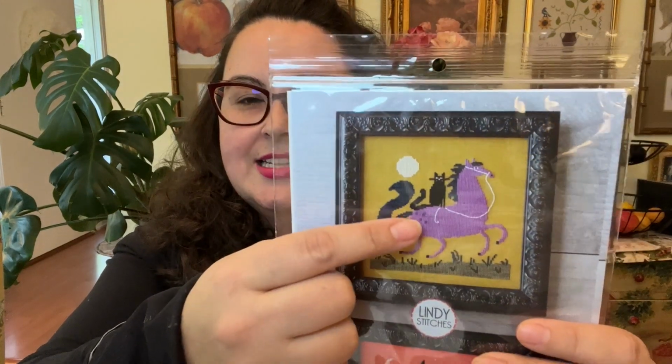All right, I am really excited about this finish. Really excited. So I had this fabric already, which is the called for fabric, because I stitched my winter cardinal sampler that came out a couple years ago on this fabric. So when this pattern came out and I saw what fabric it was on, I'm like, oh my gosh, this is great. So I stitched this one.